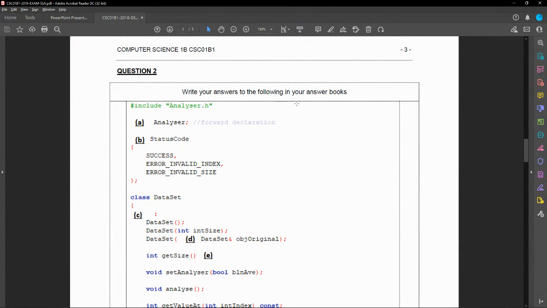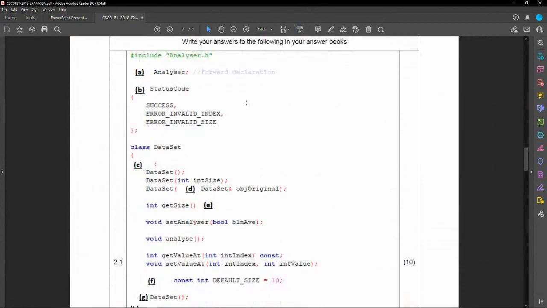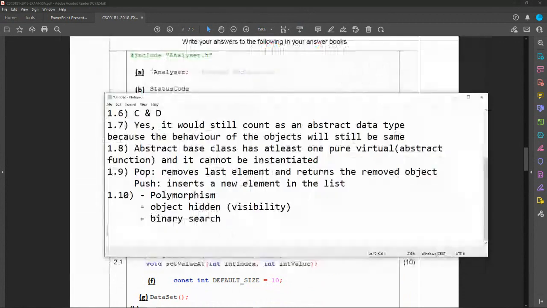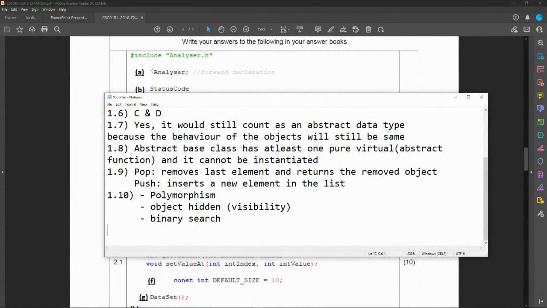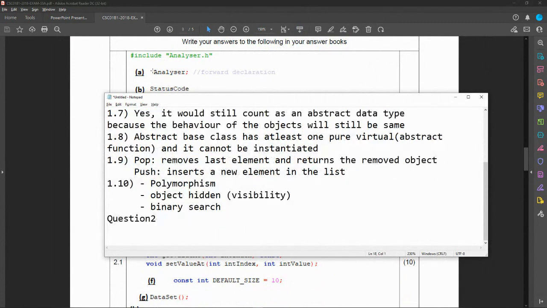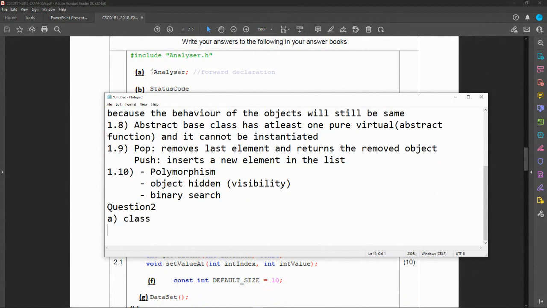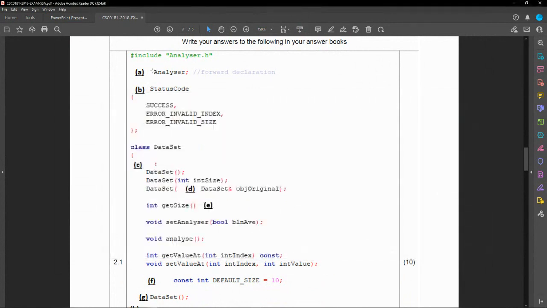So question 2, write your answer to the following in your answer books. So forward declaration, as we know, is just the name of the class, or you use the keyword class. So here we have an enumerator.